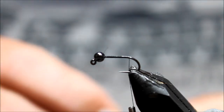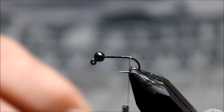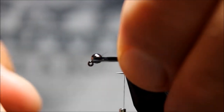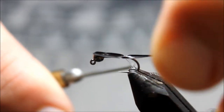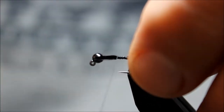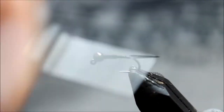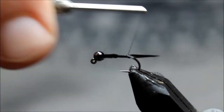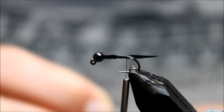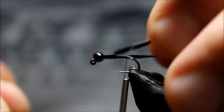Biots generally have a curvature to them, so I want it to curve out, and it's going to be about a third of the length of the hook shank that I tie the biot in, leaving that third exposed in the back.